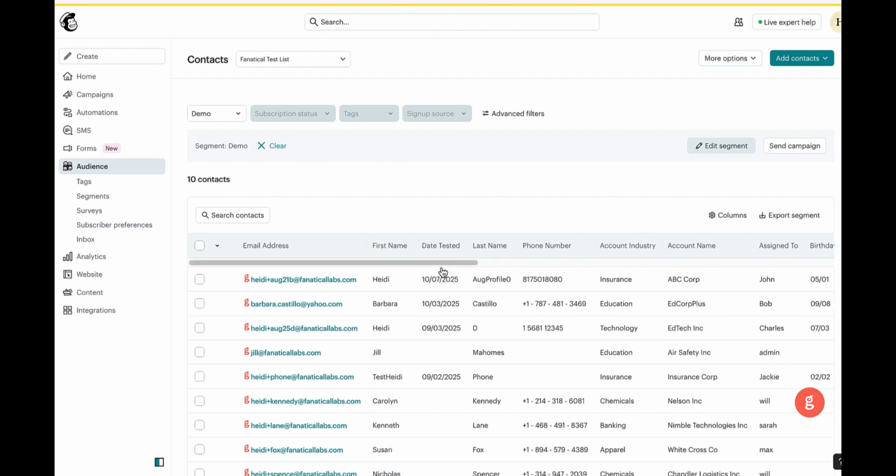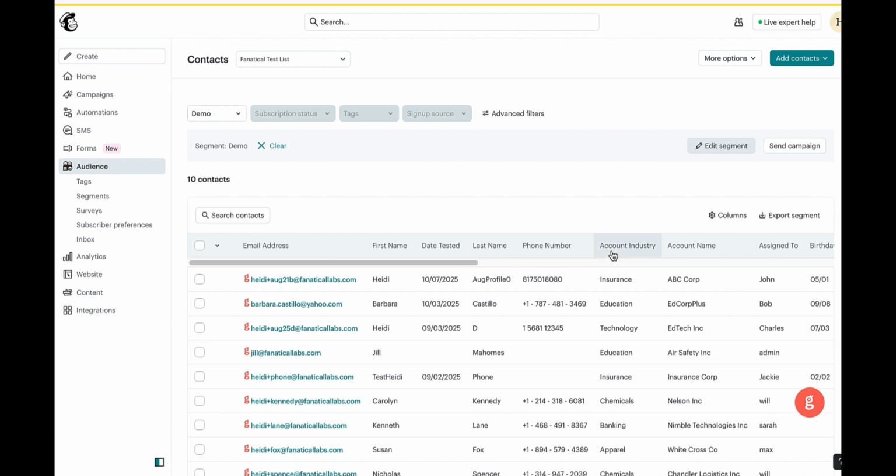So a couple of things that are worth noting on this side, because it's a bidirectional sync, if I come in and I update one of these fields, so maybe I update a name or a birthday, that information is going to sync back to the CRM. We use a webhook to send that data, so it's almost instant how quickly that is updated on the CRM side. The only exception to that is account level information.